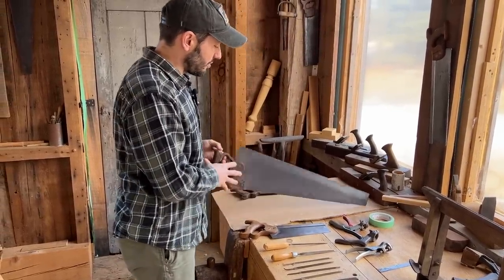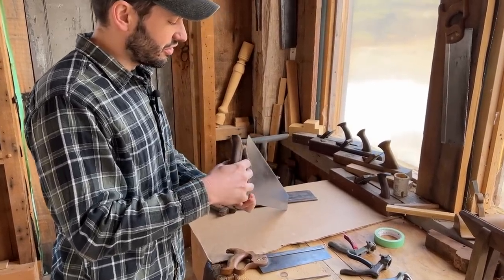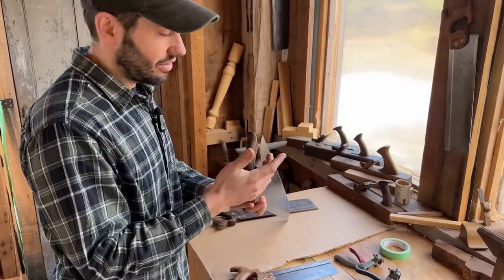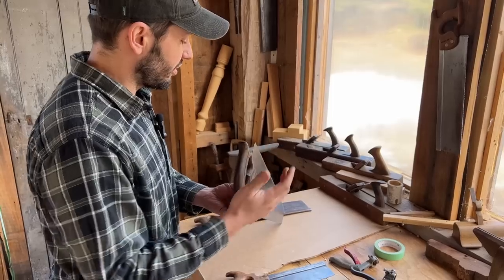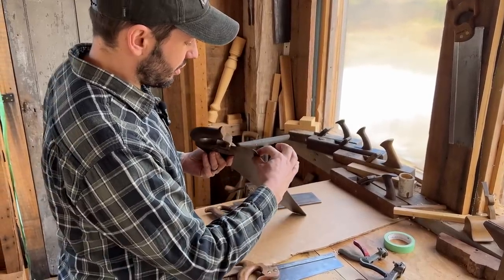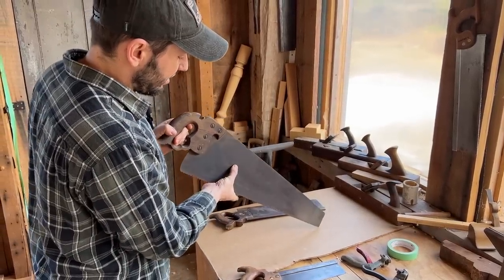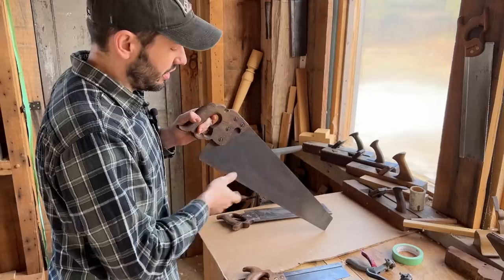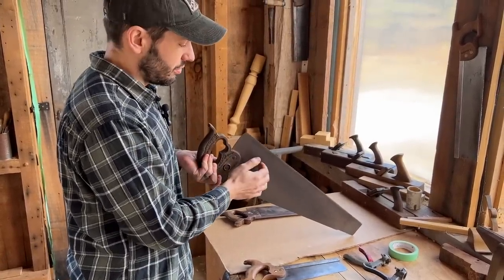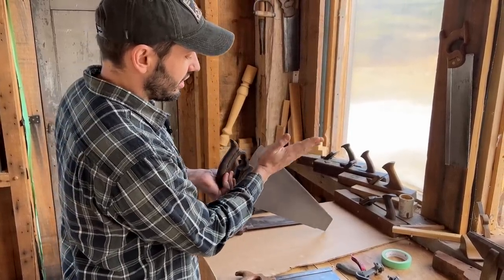Now, to describe this, you think of teeth all lining up in a row, but they actually also tip out from the plate in both directions. And I've talked about this in a previous video discussing sawtooth geometry. But if you imagine trying to saw with this plate through a board, you get through, and as more and more of the plate gets down into the board, it would start to bind. So the teeth actually have to cut a kerf a little bit wider than the plate itself so it doesn't bind up. So that's why the teeth are bent out in either direction.